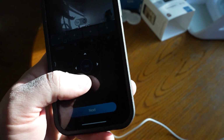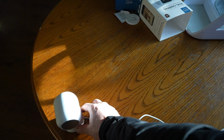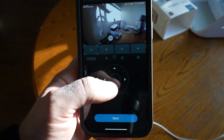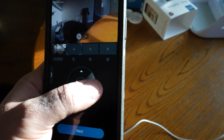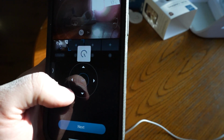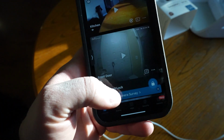You can see we can set up a preset position. So I'm actually going to set mine up preset on their food bowl right here. I think I want it a little bit more on the edge, and I'm going to set that as our preset right there. I'm going to press that set button. Okay, and then the other preset, I want it to go to my other cat's bowl right there. And we're going to set that as our preset. But we're going to stick with preset 1 here. So you can see it will automatically move back to preset 1. We're going to press that next button.